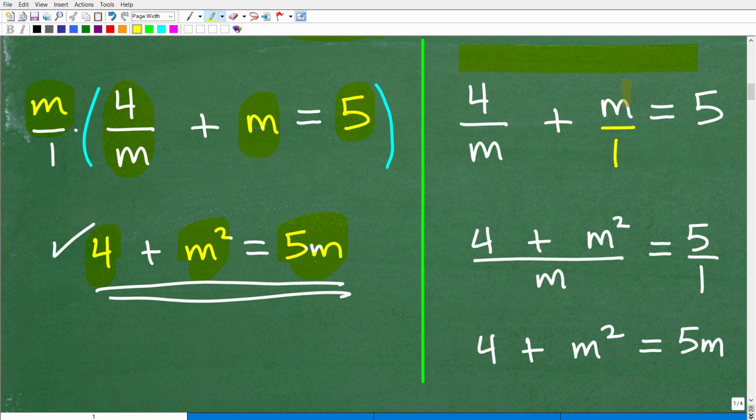First of all, you should hopefully know how to add rational expressions. If you know how to add rational expressions, you're going to come up with the same answer. Okay, so you can see the LCD here is m. So I can multiply this by m, multiply this by m. I would again get an m squared up here, and then I can add the numerators. Or you could just go like this.